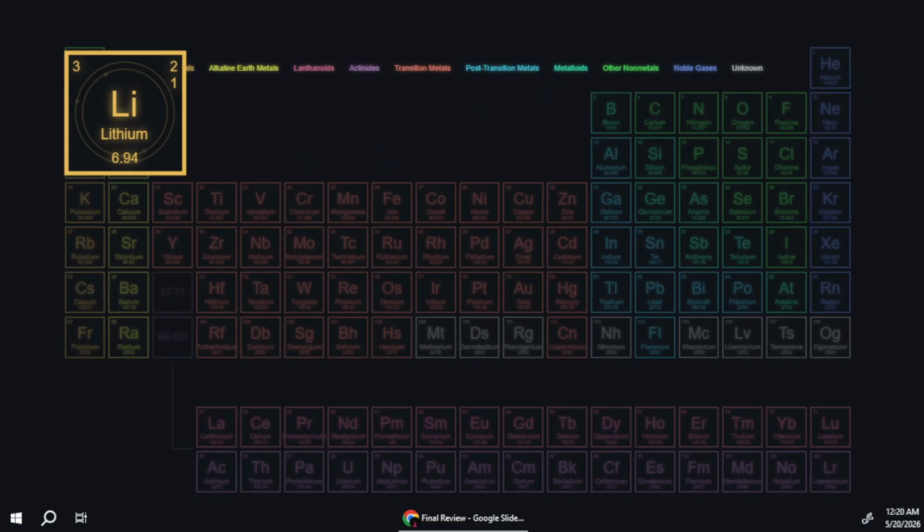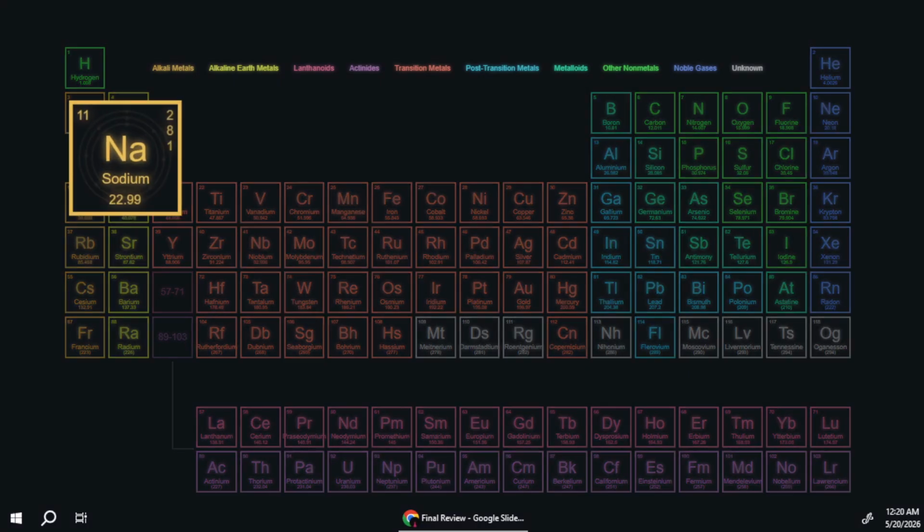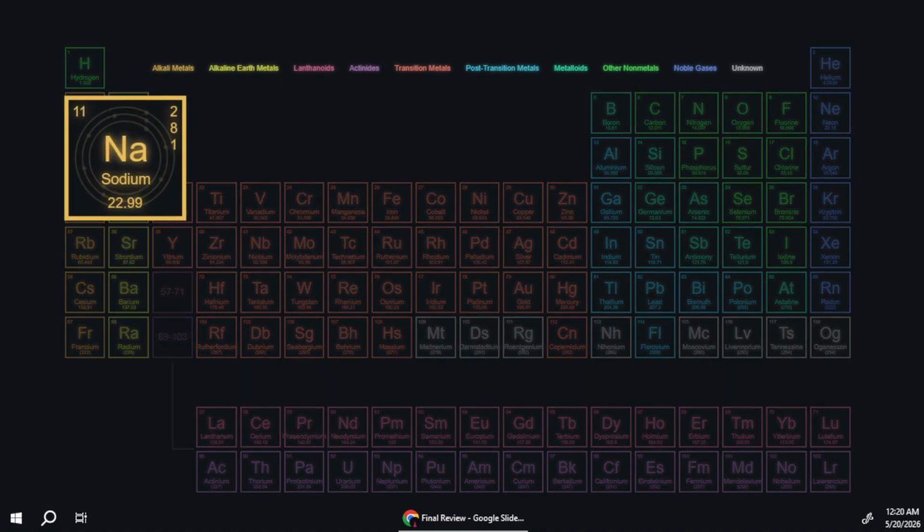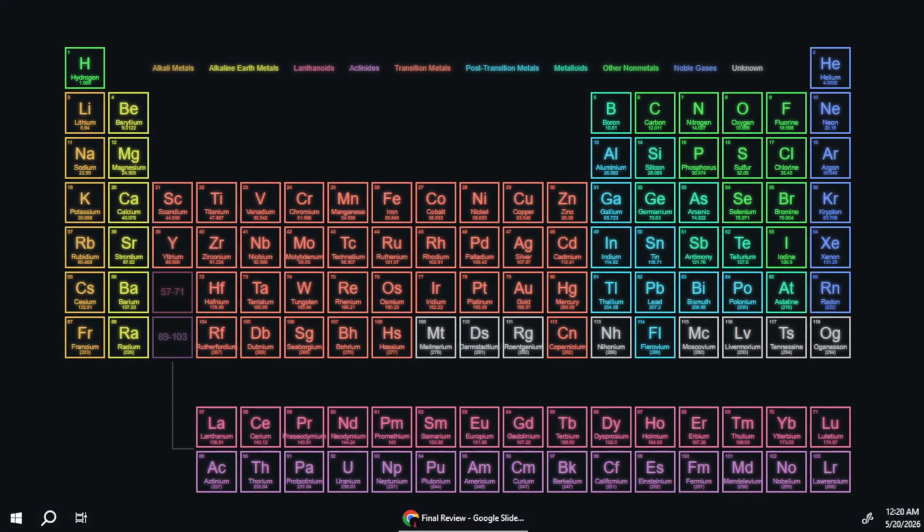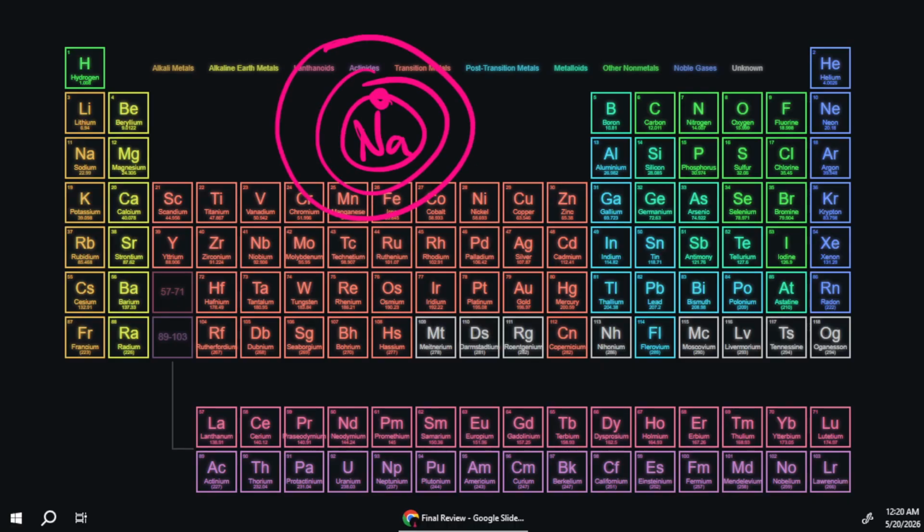Something like sodium works exactly the same. Sodium has 3 different rings. We have Na. It has 1, 2, 3: 1, 2, then 1, 2, 3, 4, 5, 6, 7, 8, and then 1 dot. Okay, so sodium is not happy. What is happy is right next to sodium. It kind of looks like sodium is down here, but sodium and neon are actually connected. Right after neon it comes to sodium.